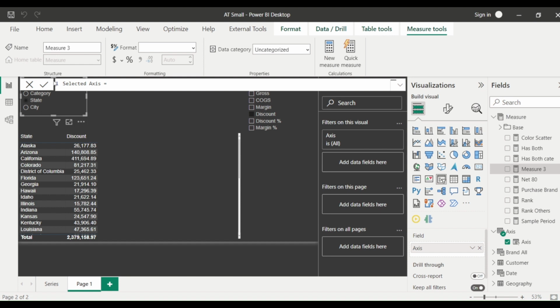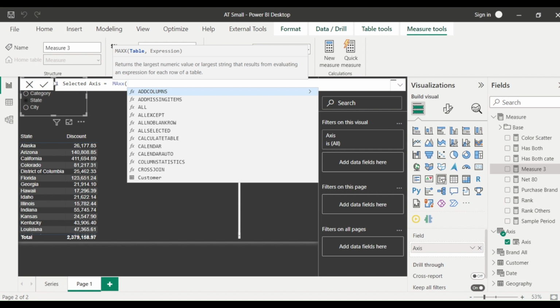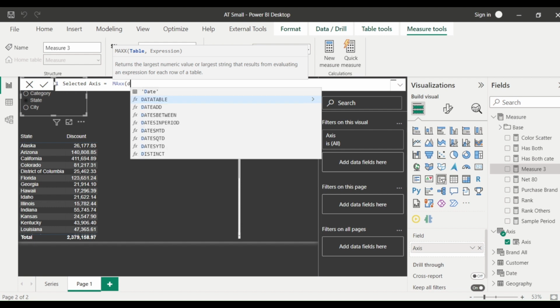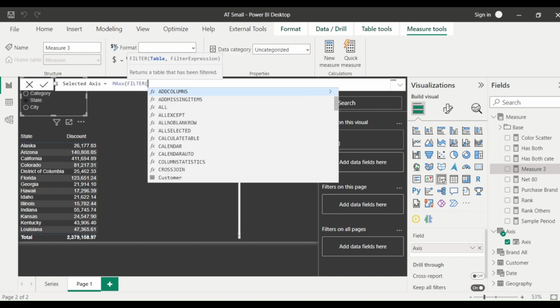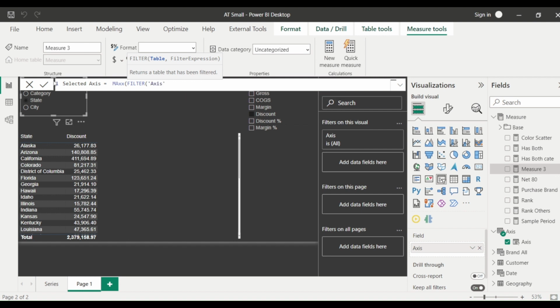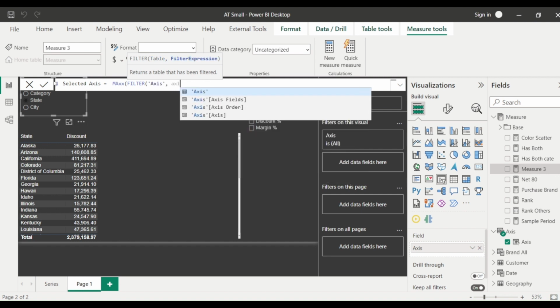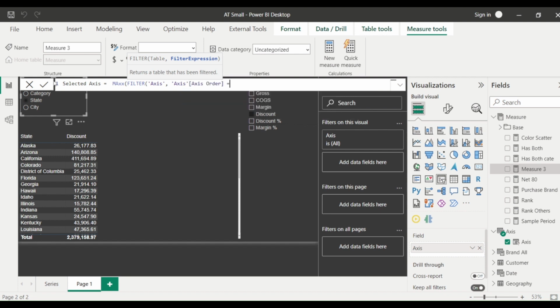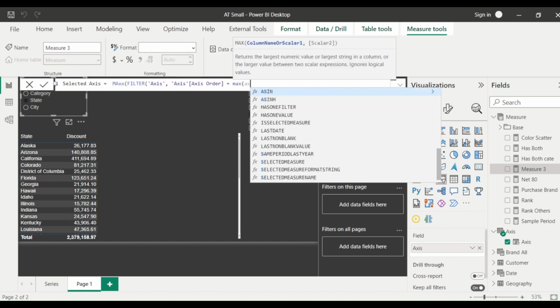So I'm going to do a little bit of change. I'm going to say max x filter axis. I can use all selected, but without all selected it can also work. Axis order equal to selected value or max axis order.